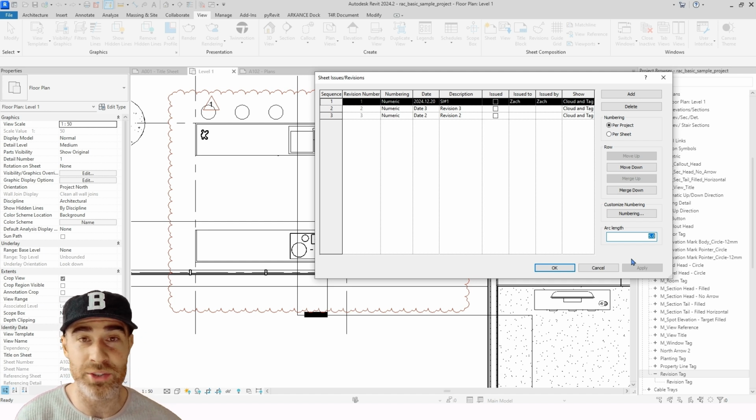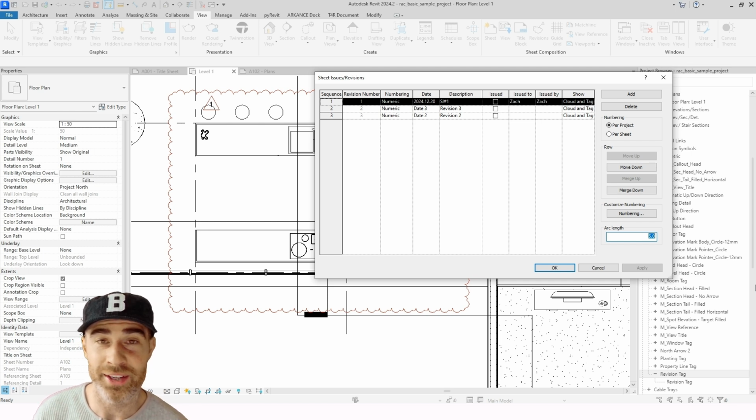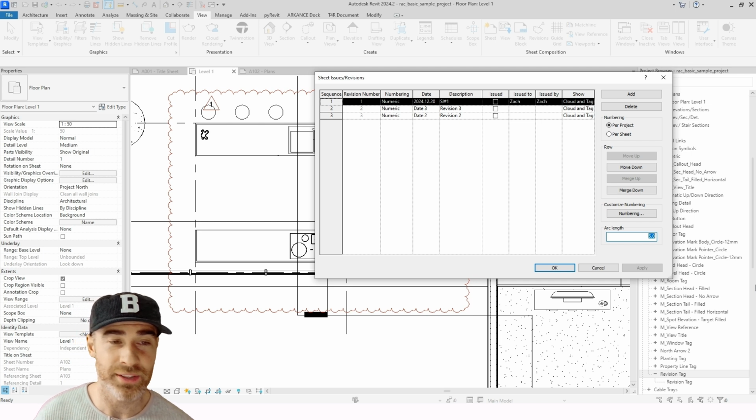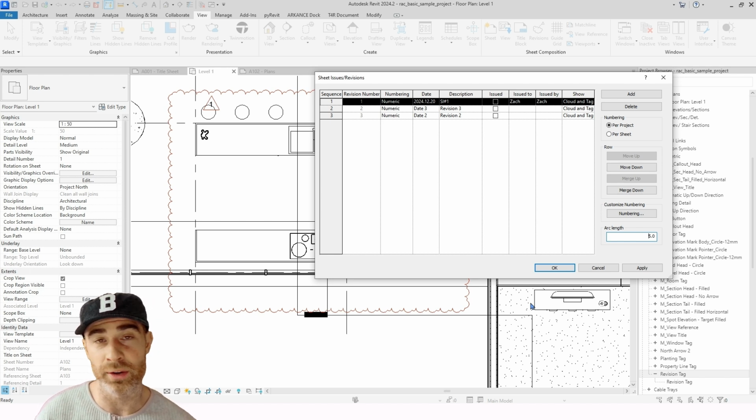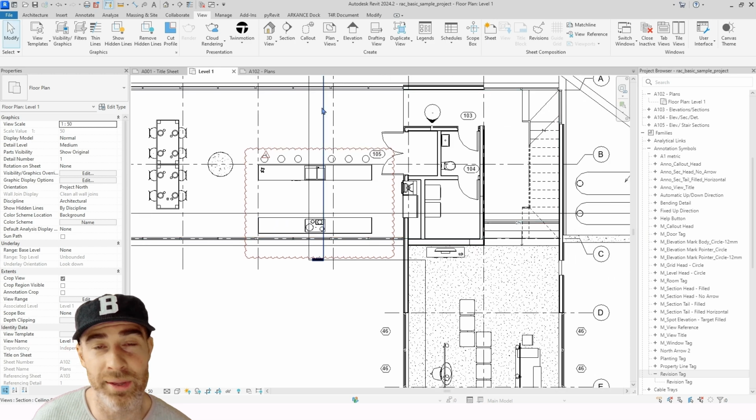Next, we're going to jump on to how, when we place these on sheets, how do they update your schedules automatically? Okay, so we've created our revisions, our issuances, we've gone to draw them, we've tagged them, we've even customized them so that they're showing up in red, the tags, the bubbles, and we've also gone through and changed the arc length so that's getting more to where we want it to be. So next what we want to do is see what happens when we place them on sheets.